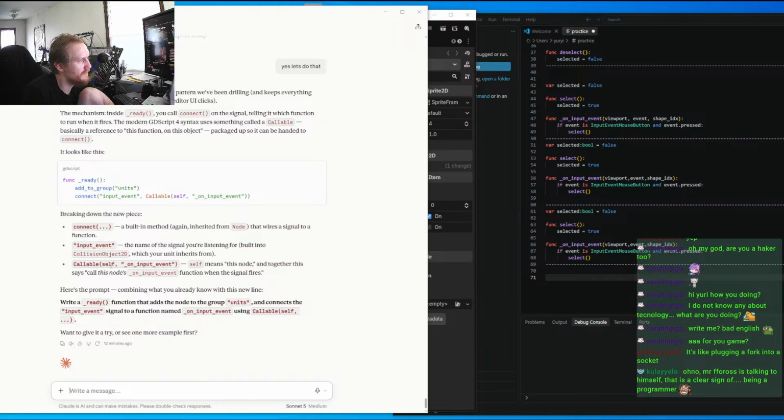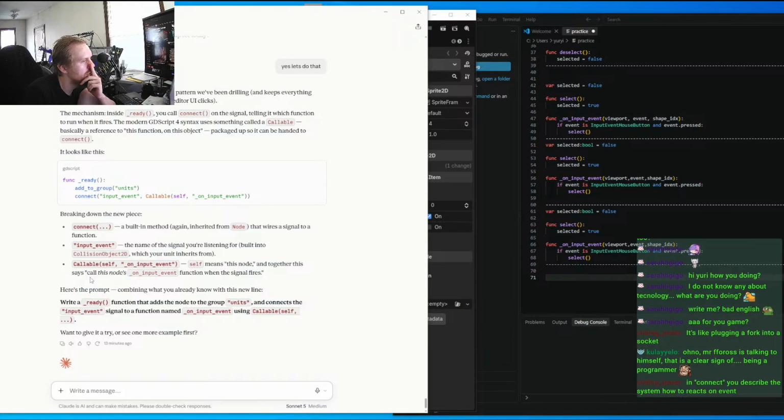Callable self on_input_event: self means this node, and together this says call this node's on_input_event function when the signal fires.